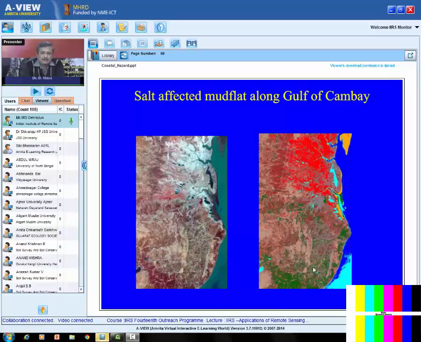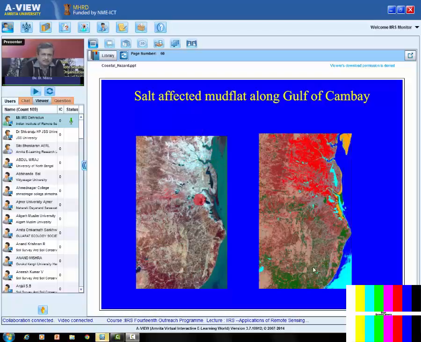This is the region in the Gulf of Khambat, showing you the salt affected mud flat. What I am showing you particularly, you can see these patches, they are the salt pans. In this region, Gujarat is the highest salt producing state in our country. Salt production is, we call it, a low investment, high yielding business. That means you invest less, but the yield is quite good. Here your main raw material is free.